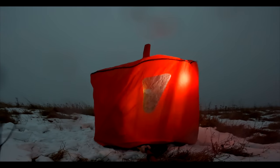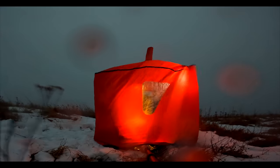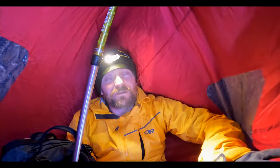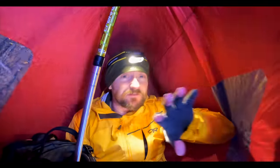First off, let's talk about what a Bothy is. Bothy is a British term for an emergency shelter used by a single person or a group. And as I mentioned before, these really are very polarizing products. Some people like them, some people don't. Some people say that you should only use these to stop for like a lunch break. Some people say they're not meant to be used as an emergency shelter. Terra Nova, the company that makes these, and the other companies who make these, because there's other companies, they all describe these as emergency shelters. So you can stop, have lunch, but you can use these for long periods of time in an emergency situation. For a lunch break, I agree, fine.